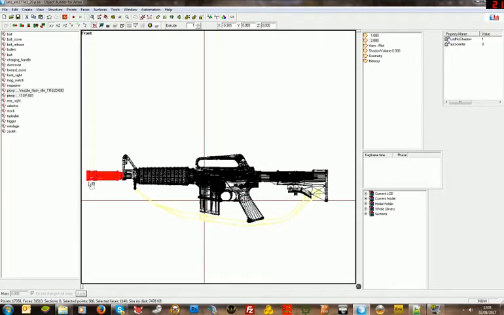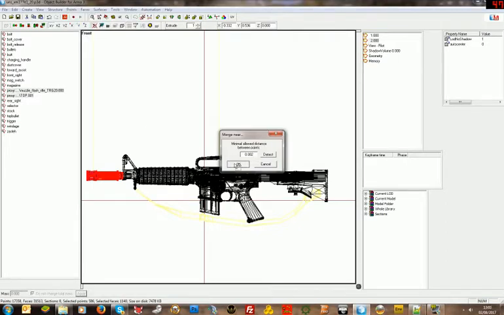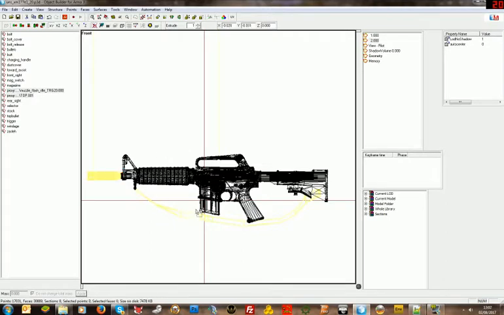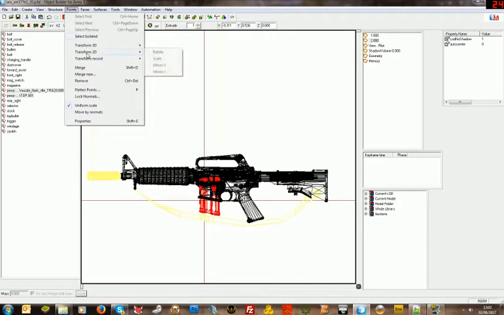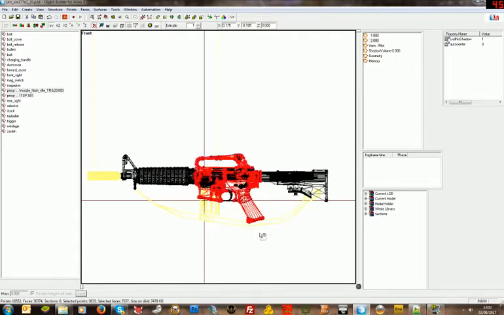Now let's look at the flash suppressor. This is currently 1140 faces, so we're going to go points, merge near, and it's gone down to 516. Happy days, that one can go. Next we take the magazine body, and that is 776 faces, because it says it down here at the bottom. And we go points, merge near, 261, perfect, hide.